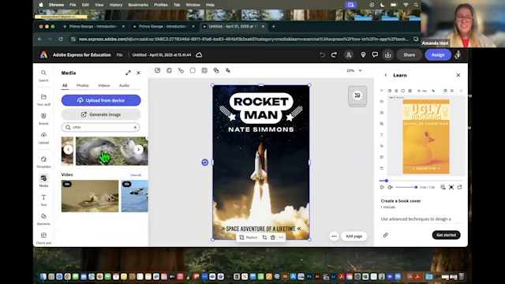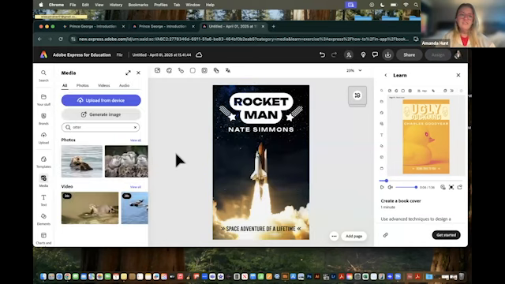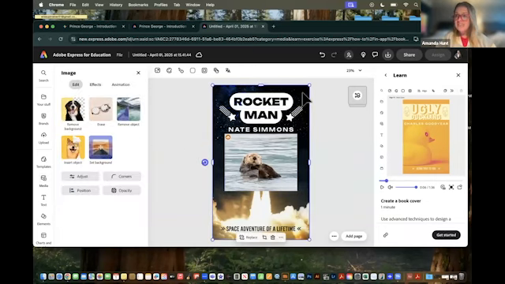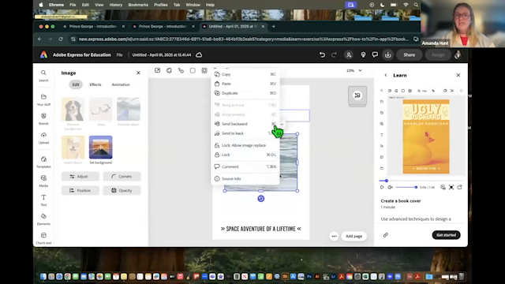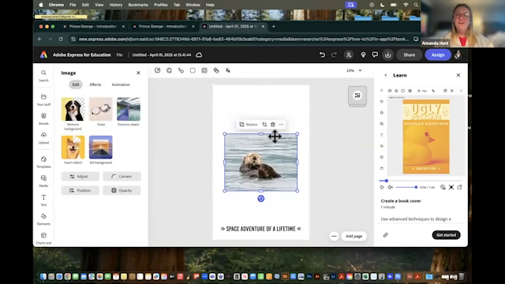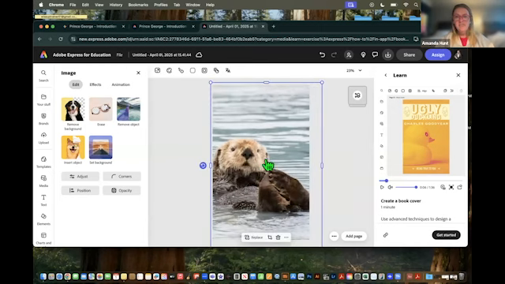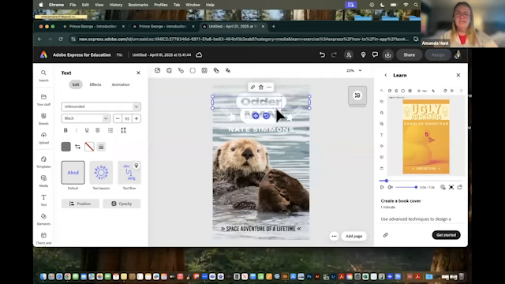I could also make it a video if I wanted. But if I click one of these, well, Otter, the book is just about one otter. So we're going to click that. And I can either, like I did earlier, make sure I was selected on the Rocket Man background and I can delete it. And now I have this one. And this little 3-dot thing right here allows me to send it to the back, send it backwards, all of that kind of stuff. But what I'll do is I'm going to drag it up here and I'm going to just resize it. And then I'm going to send it to the back. Okay, so I have my new cover and I am now ready to change the text.